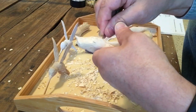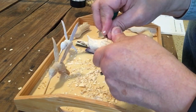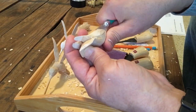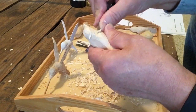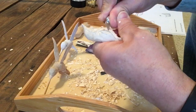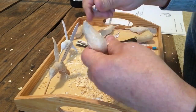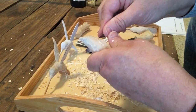Now as you start to bring the wing out and relieve some of the wood around it, you will obviously have a flat spot. And so you once again start to round the bird again so you don't end up with a flat spot on the sides. So you round the bird out. So it's constantly, it's a fluid situation. As soon as you get it to where you want it, you change it a little bit and then you work on it a little bit more. That's just the way carvings work.